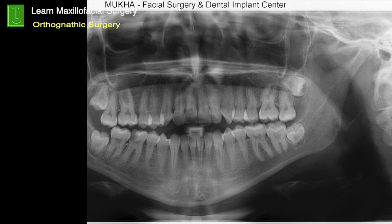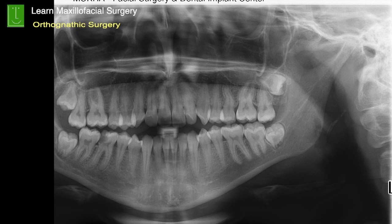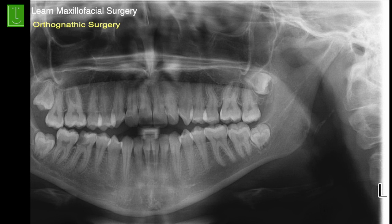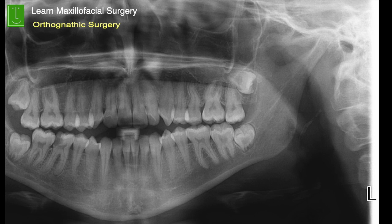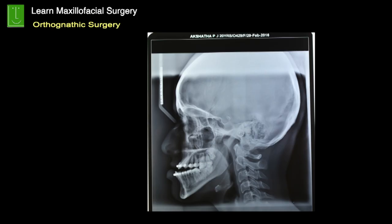Pre-op x-ray, and she had undergone pre-operative orthodontic treatment of leveling of the arches and correction of the crowding, and also the decompensation, which has already been taken care of. The wisdom teeth many a times need to be removed, usually about 6 months before the surgical procedure. However, in some circumstances, it can be done during the surgical procedure.